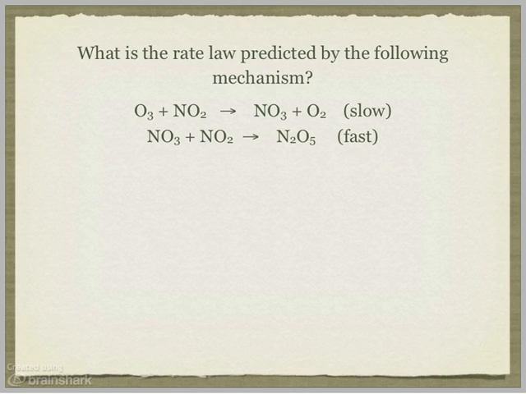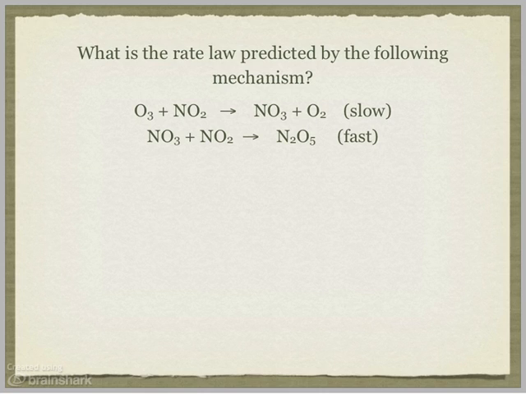So let's go through and try to figure out an example like this, where you have a reaction mechanism. In this mechanism, you have two different steps. Those steps aren't occurring at the same rate. The first step will be slow, the next step will be fast, and so in this case, you need to figure out what your rate law is going to be, or kind of predict what it's going to be. And you can do that by looking at the slow step, because you're going to stay in the slow step for the duration of the time.